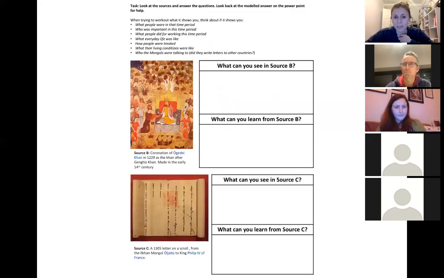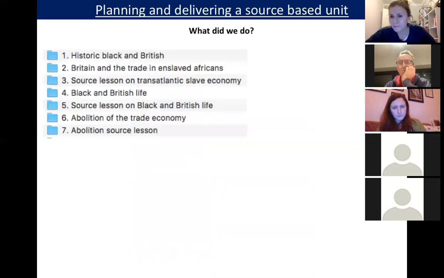And then a final one was in the same unit, another sheet that looked completely different. The kids were having the same skills, but they were doing it in completely different ways, so they weren't able to see that they were doing exactly the same thing. So what did we do?